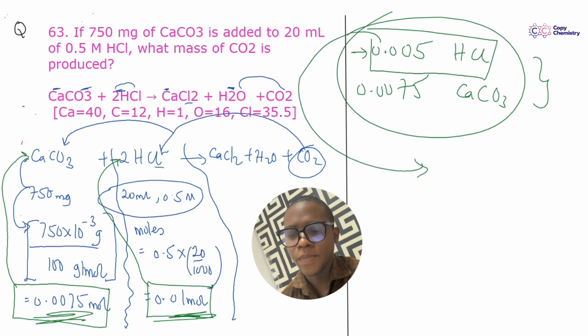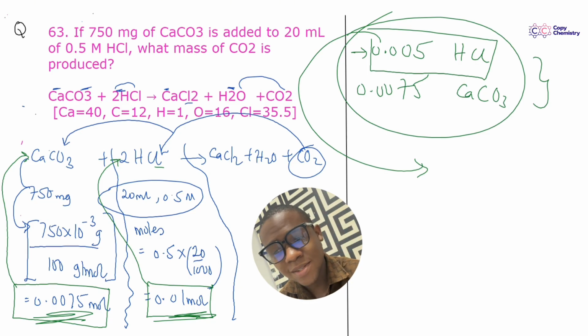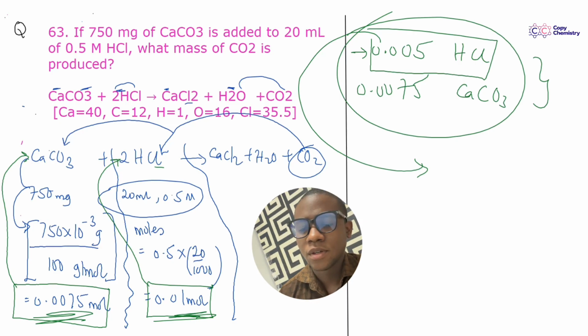Right, so we need to compare HCl and CO2 to solve this question correctly. If you compare CaCO3 and CO2 to get the mass of CO2 produced, yes, that would be a way. You can also do it like that. It's just that that's the wrong way and you get the wrong answer. So it has to be HCl, okay? So you'll always be right.